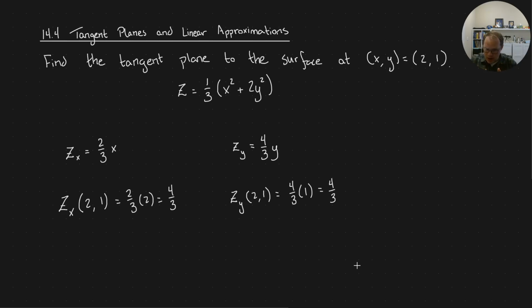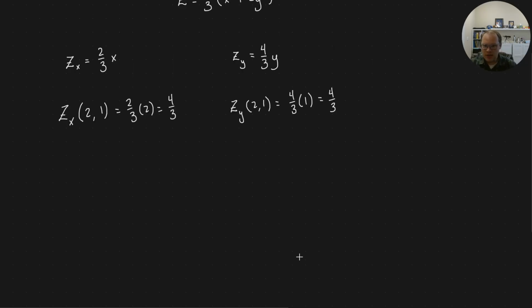Now, I know information that tells me what's going on tangent to the surface in these two directions. Okay, I know the rate of change in these two directions. How do I translate this to a tangent vector, though? Well, to understand this, it's helpful to think about what this is telling us.